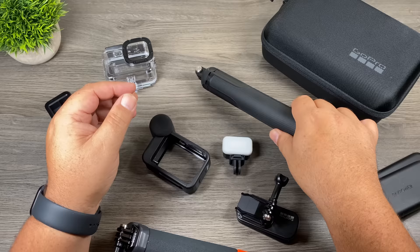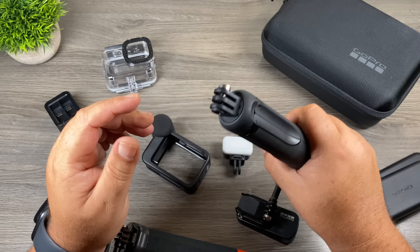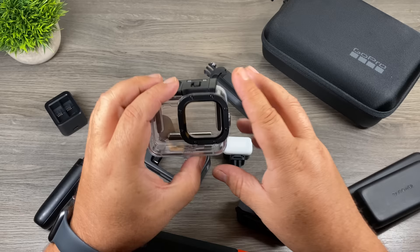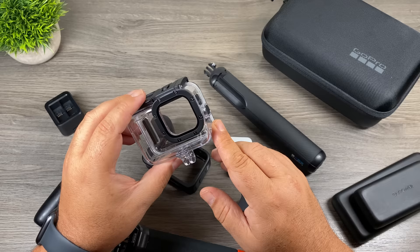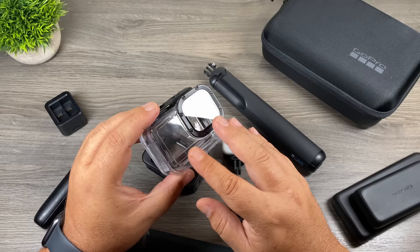Next is the Max Grip — essentially a larger version of the GoPro Shorty. It acts as a nice handle and is oversized so you can get a good grip even with thick ski gloves. It extends for more reach and has a built-in tripod. Next is the GoPro Protective Housing, which does two things. The Hero 9 Black is waterproof on its own up to 33 feet, but with the protective housing you can go up to 196 feet for scuba diving. It also provides a hard protective shell — if you're mounting your GoPro on a skateboard and it flips over, it keeps your camera protected, and it's a lot cheaper to replace the casing than the whole camera.